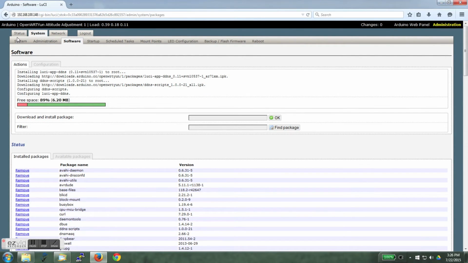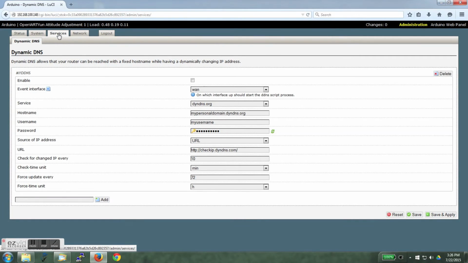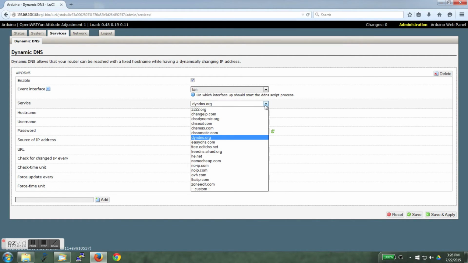Click anywhere on the page, let's say system. This will refresh the page, and as you can see now, there is a tab called services. This is the DDNS config page. Enable DDNS by putting a check mark here, and amongst the LAN and the WAN, I'm choosing LAN because LAN represents Wi-Fi connectivity to the home router as compared to WAN, which is the LAN connectivity. Choose noip.com from the service as we have registered with noip.com.